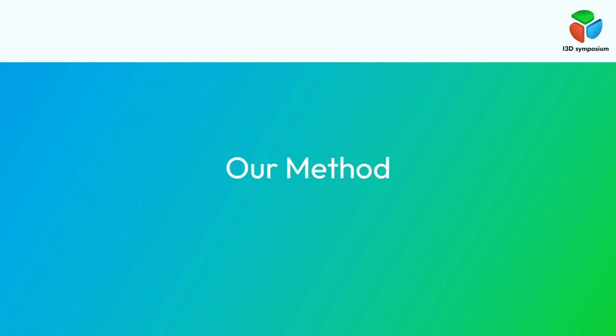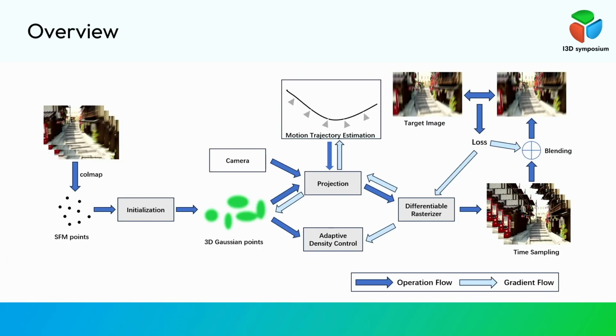Okay, so here jumps to their method. And here's the pipeline of the method. Since it's a 3D Gaussian splatting method, the pipeline follows the framework of what 3D-GS does. And what's different is that they now have a series of keyframe poses that describes the motion of a camera, and which can also represent the global rigid transform of all the Gaussian points. Okay, and this will be discussed in later slides.